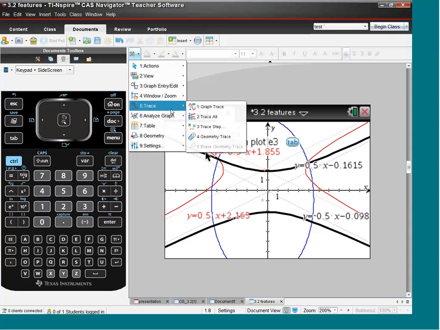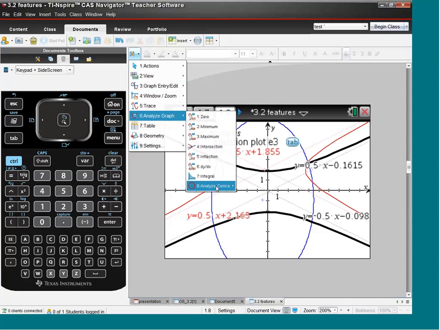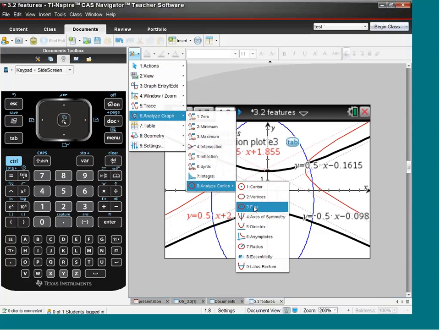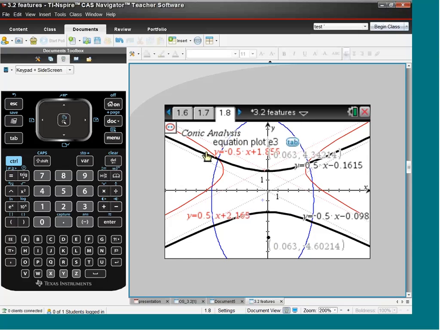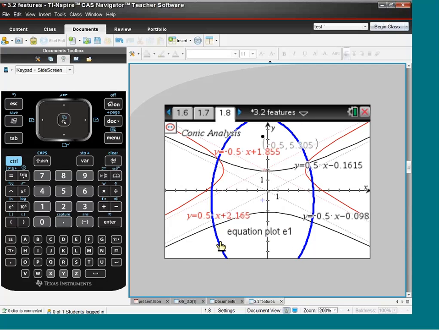We also have tools for analyzing things. If we want to find the foci of the ellipse, we can go in and select the foci. You know, the activity where we start to play around with what happens to the length of the segments that go from the foci to the ellipse. I think there are some neat features that can be built off of that and have kids discover a lot of mathematics as opposed to us just telling them or having them construct one on paper.